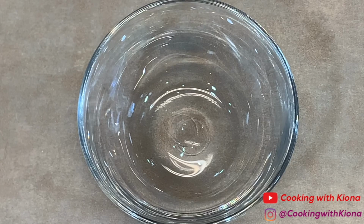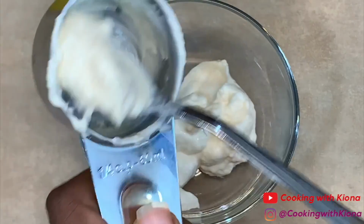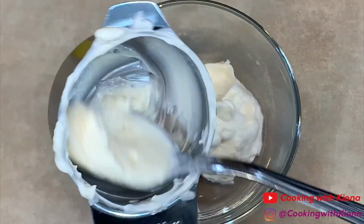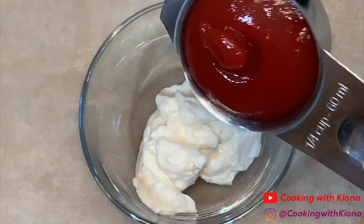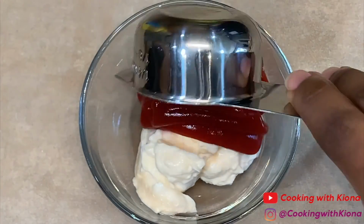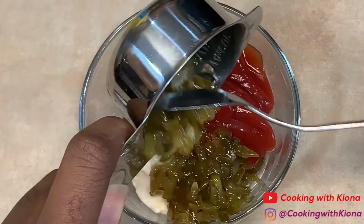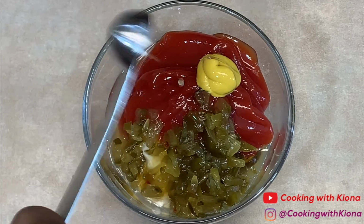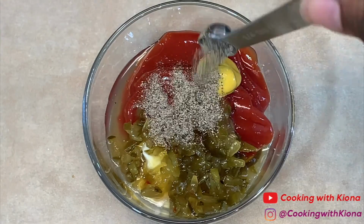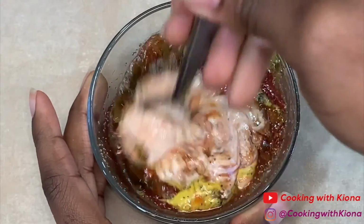Now we're going to make a simple fry sauce. This sauce is actually a copycat recipe from In-N-Out. In a small bowl, add 1/4 cup of mayonnaise. Then add 1/4 cup of ketchup, 1/8 cup of relish, 1/2 teaspoon of mustard, 1/2 teaspoon of apple cider vinegar, and 1/4 teaspoon of pepper. Mix everything together until well combined.